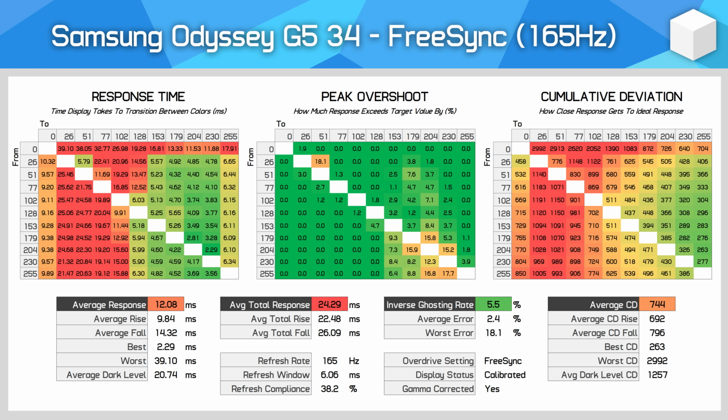At 165Hz, we see fairly typical VA performance with an average response time of 12.08 milliseconds. Overshoot is low for the most part, however some transitions here are very slow in the 20+ millisecond range and with high levels of cumulative deviation. As we talked about in our monitor testing update video for 2021, cumulative deviation measures how close a transition gets to the ideal instant response, and a score of over 1000 for any one transition is poor.